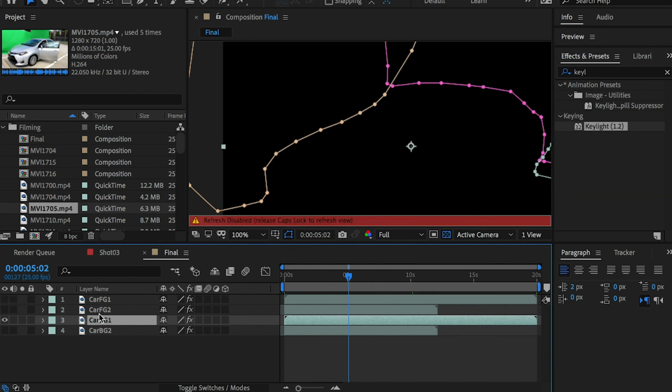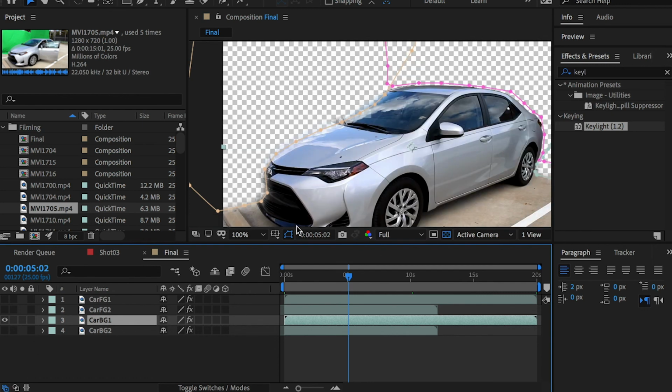Okay, so for this layer, make sure to turn off the caps lock key.